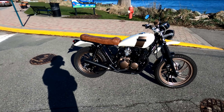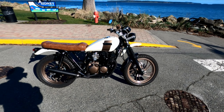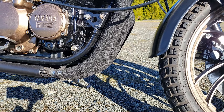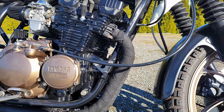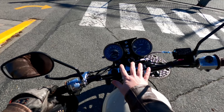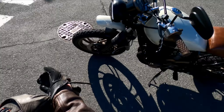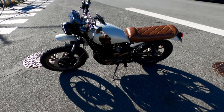I have the pod filters on. That was a little bit of a trick to balance the carbs but I think we got it. New front fender added on. Of course new headlight and seat is a custom seat. Rear fender and tail lights as well. I wrapped the exhaust and of course put new exhaust pipes on. New scrambler bar and gauges as well. I built this custom gauge bezel here just for the lights. And of course rebuilt all the brakes and everything like that too. Let's take it for a ride.